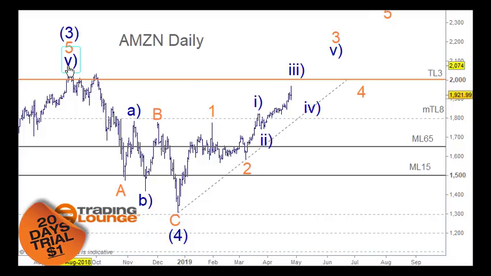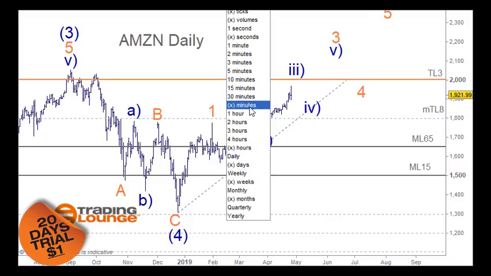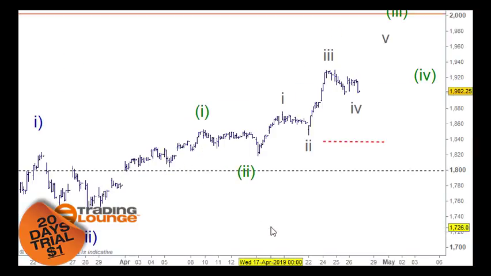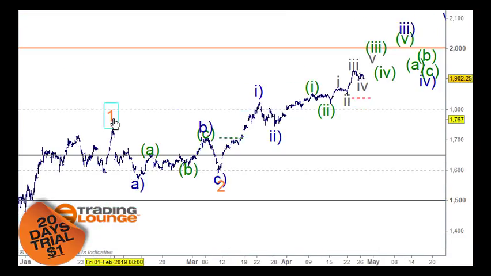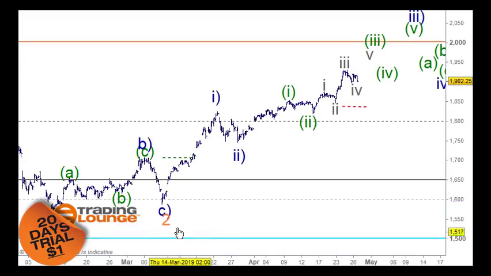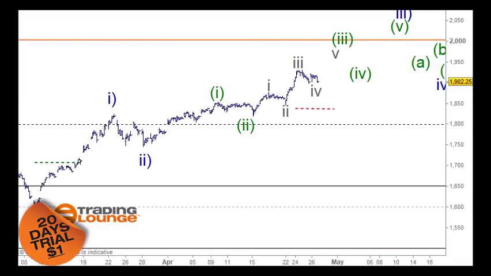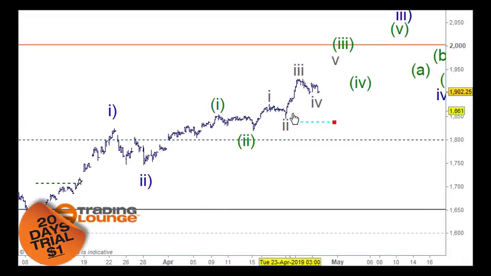Google's already made a new high above here. So yeah, this trend is not finished. We're not even at the third wave yet here. And this structure here is not quite complete as well. I mean, if I just go straight to the hourly chart here. So from wave 1 here, an A and a B and a C for B wave and C wave for wave 2 here. That's cool. Wave 1 and 2 here, and this is the same situation. This little pattern here is the same situation we're just looking at with the SP 500 as 1 and 2 and 3 and 4 and going up for 5 here.